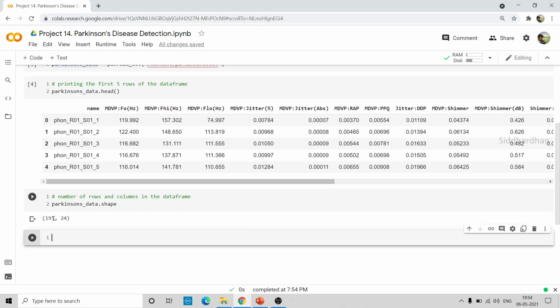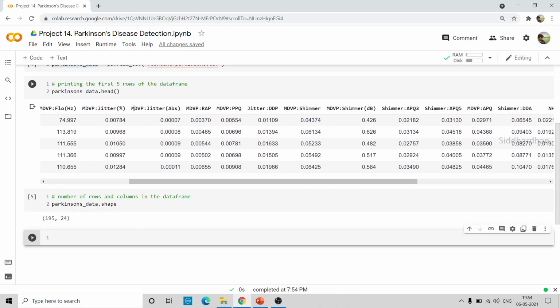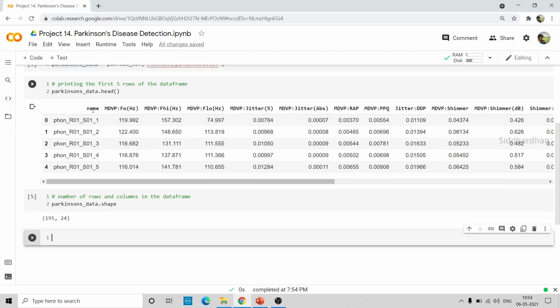So totally we have 195 data points: 195 rows and 24 features. 195 rows means these data points, and 24 represents the feature columns. The first column is nothing but the ID of the persons. So totally we have 195 rows and 24 columns.